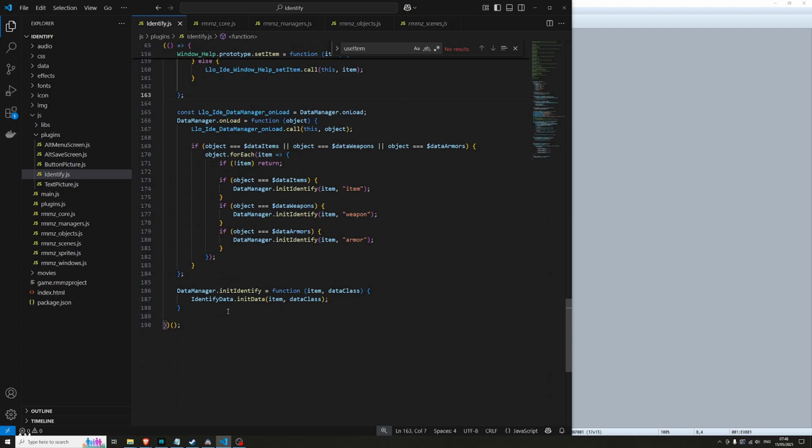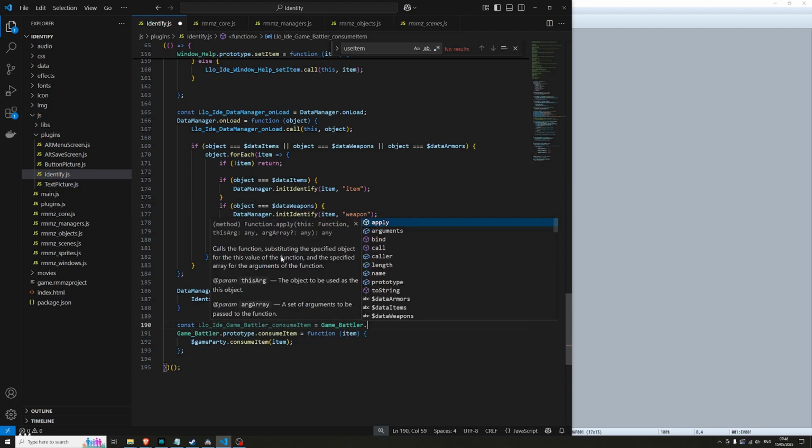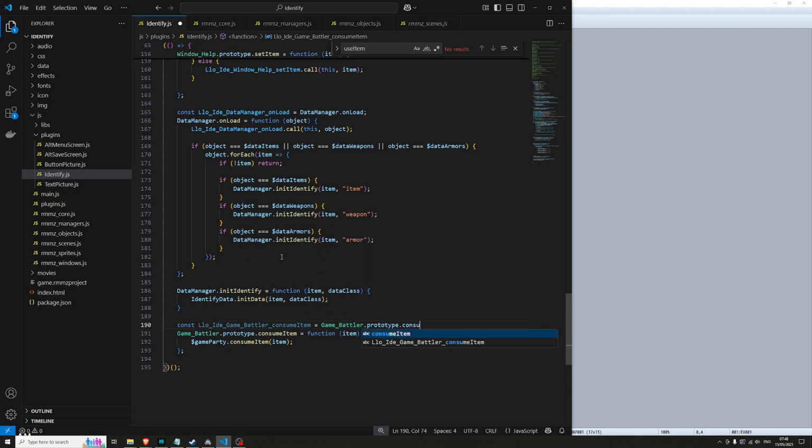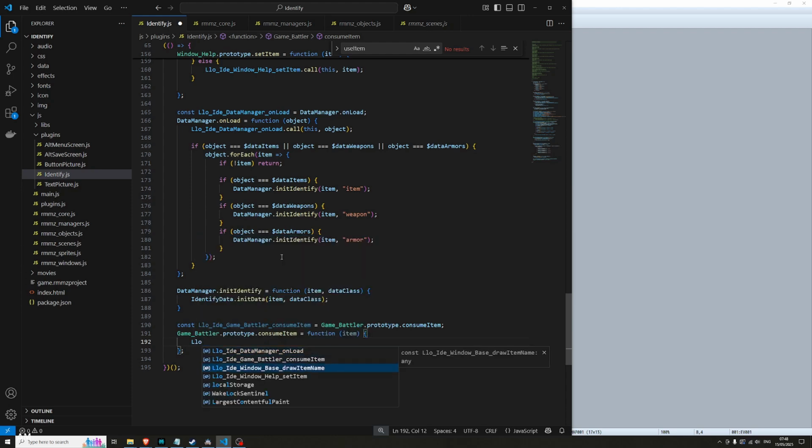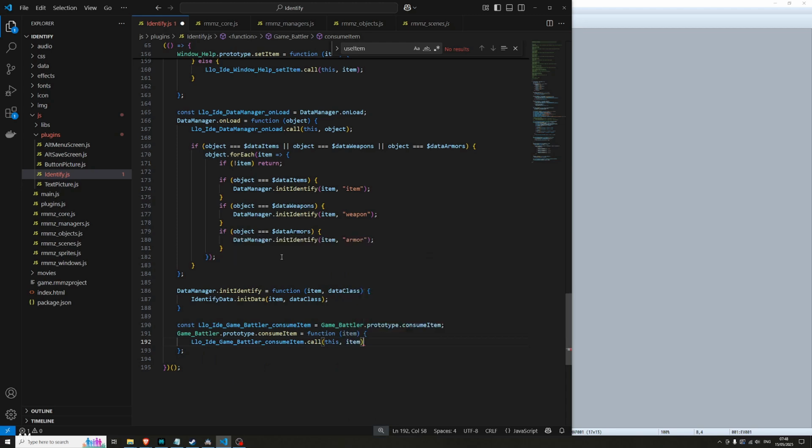Now let's just rip this out and see if it does what we want it to do. We will create an alias for it. Game battler consume item. So we don't want to overwrite this. We will just alias it and then call it, pass in this and then the parameter.